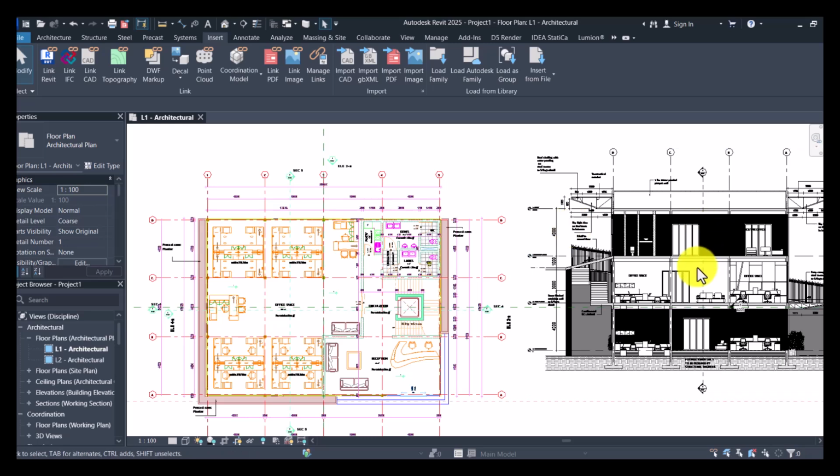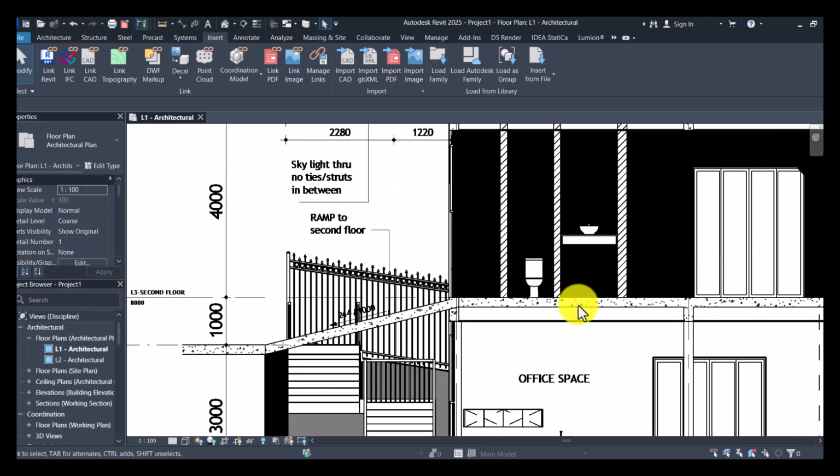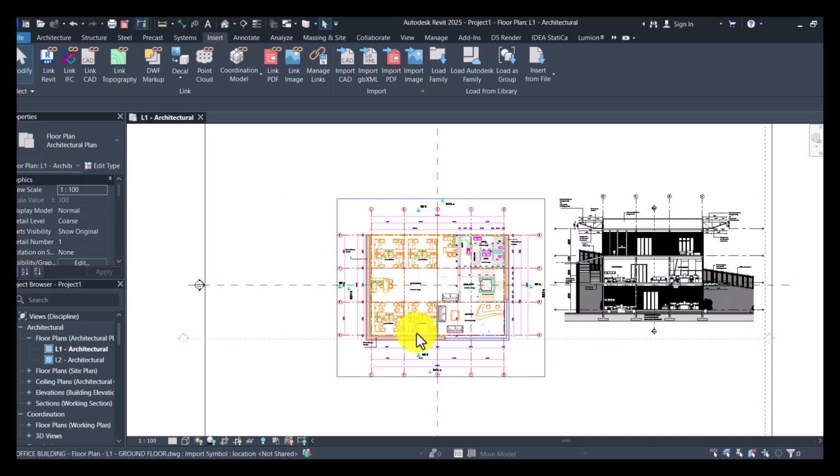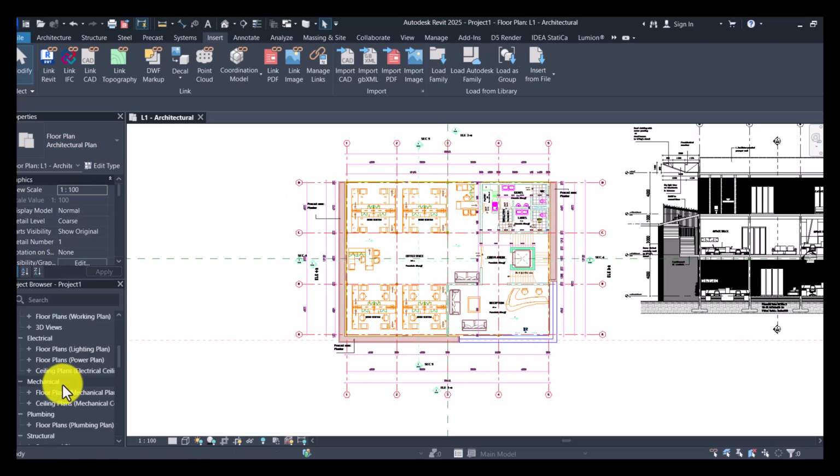Okay, now to set the levels, we need to scroll down and go under project browser here. Let's go to elevations. Expand it in case it is not showing the levels. Open any elevation of your choice. So right now we have these levels.